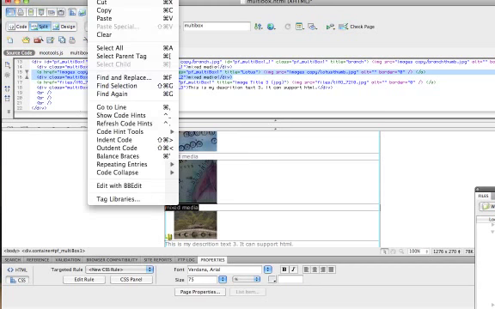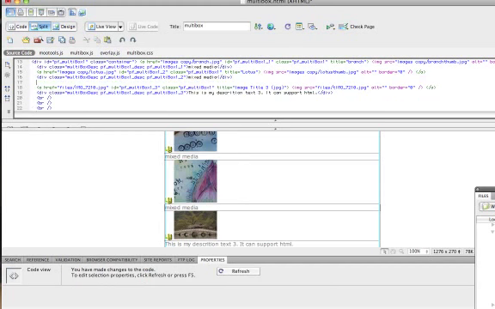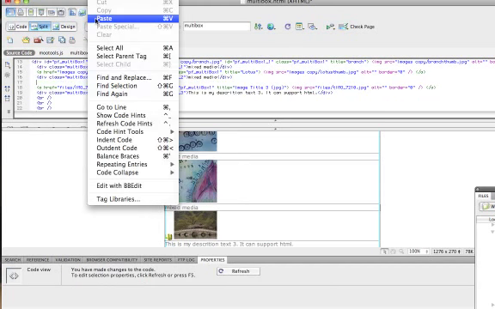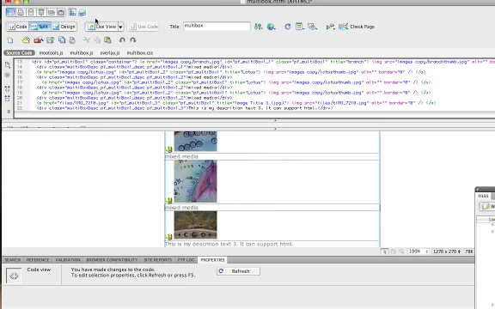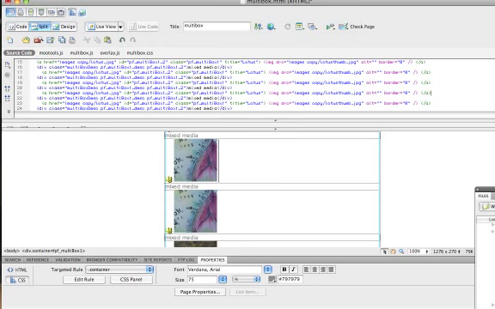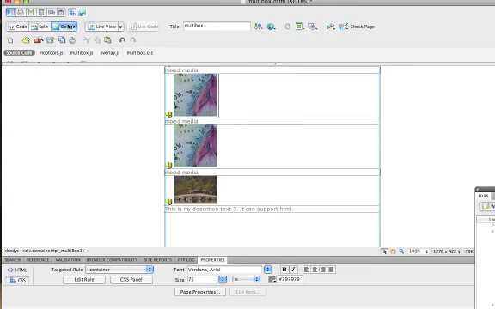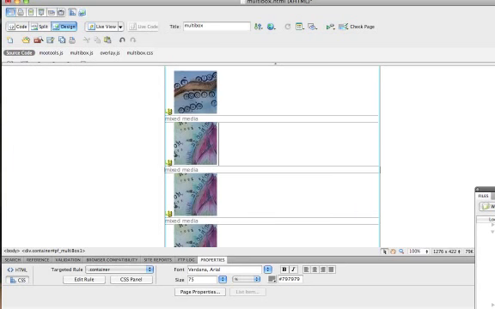And all I would do is hit edit, copy. I come in, hit return, edit, paste. Return, edit, paste. Return, edit, paste. However many times I need to do this. And what we can see, let's go to our design view, and we can see now when we look at this that I have a couple of these.